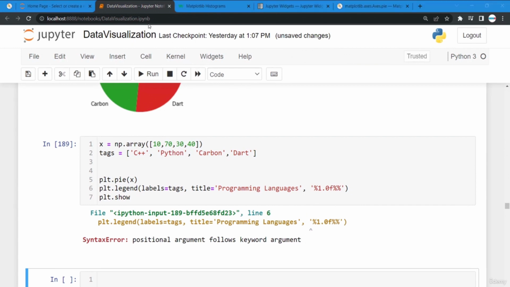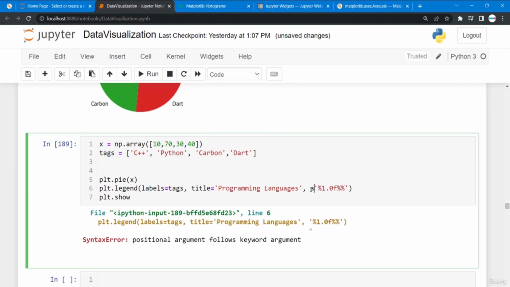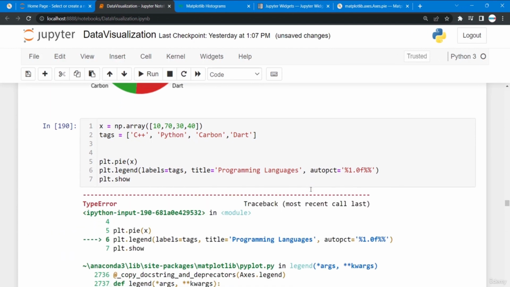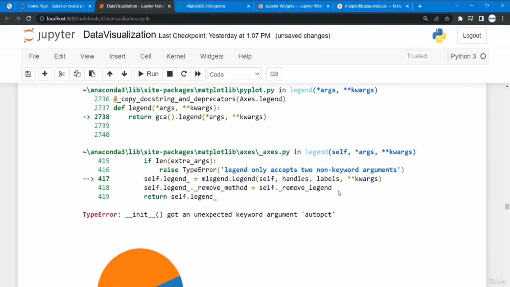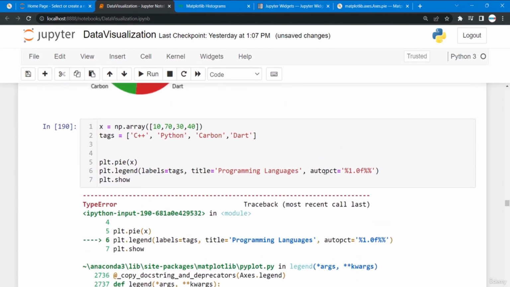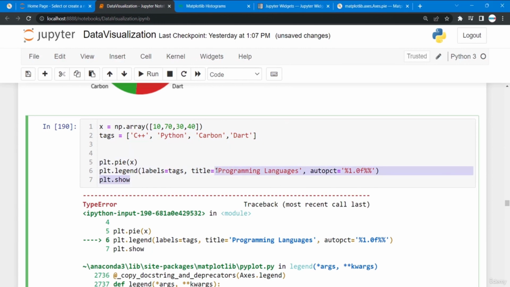Sorry, we actually need to use the autopct. Auto PCT. Let me see the error. Let me try taking the title out, and then let's see what happens.